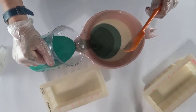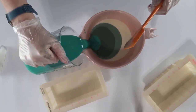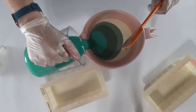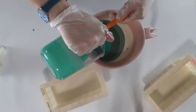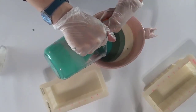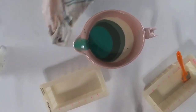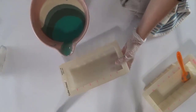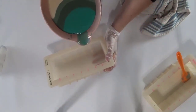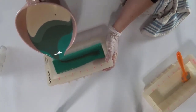Okay, so this is our last color, and again, pouring down the front so that it pushes the dark green away but doesn't really break through it. We're going to take our mold, set it at an angle, and basically just pour back and forth. Just go back and forth.